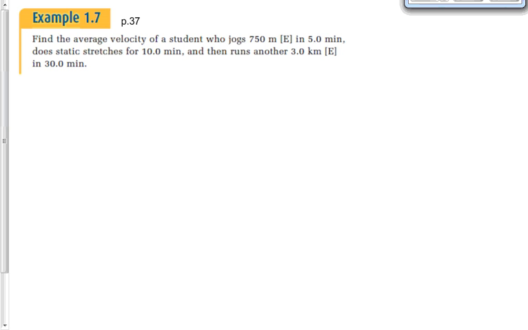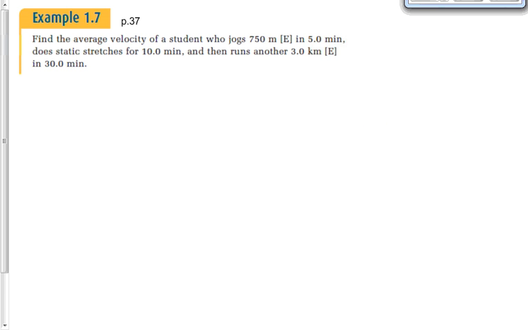Let's do one more example now of the stuff that we did yesterday, the whole speed and velocity thing. This is 1.7 on page 37. You don't need to copy the question out because it appears in the textbook. Just reference it in your notes. Just say, example 1.7, page 37. But when we do the solution, remember to please copy out that solution. Give you a chance to read that question, okay?